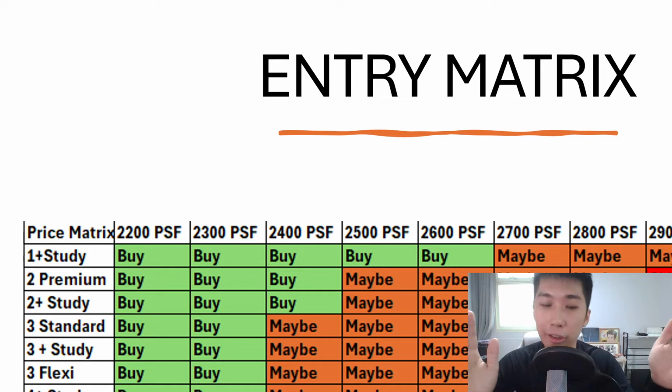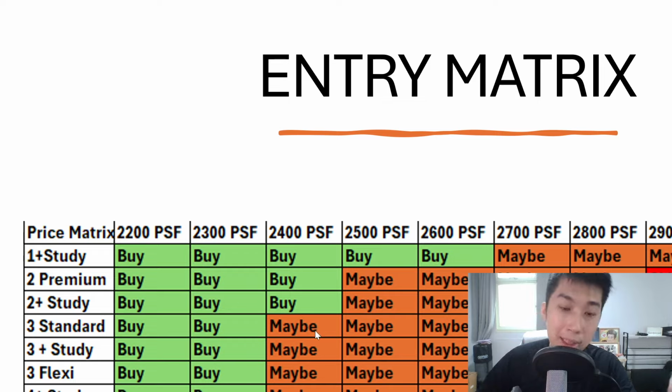So just share with you all this. In particular, some of the 3-bedroom types is because I personally feel TEMBUSU Grand currently has 2003 PSF 3-bedder units. So 2004 PSF. Now 2003 PSF, if they are launching at the same price, of course this without harmonization, I'll just go for the 2300 PSF without harmonization, right? So you get a lot more livable space. But TEMBUSU Grand, if it's 2004, then maybe you consider 2003 PSF for TEMBUSU Grand. And I collect keys end of 2025, I move it earlier. Is it better? Yeah, so you have to do your own weightage out there, right?